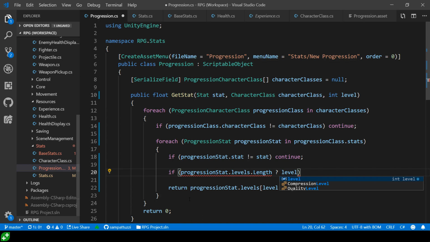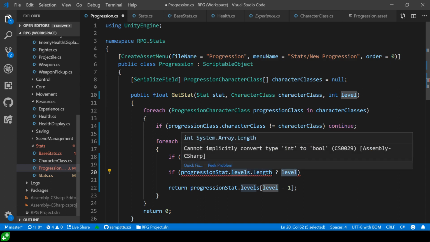We've got an array of length 1 and we're looking for this stat at level 1. That should work, whereas the stat at level 2 should no longer work. So we've got this relationship where this would be 1, and at 2 this would be wrong, but at 1 it would be correct, and at 0 it doesn't really exist. But say we had an array of length 2 instead: at 1 it would be fine, at 2 it would be fine, and at 3 it would no longer be fine.